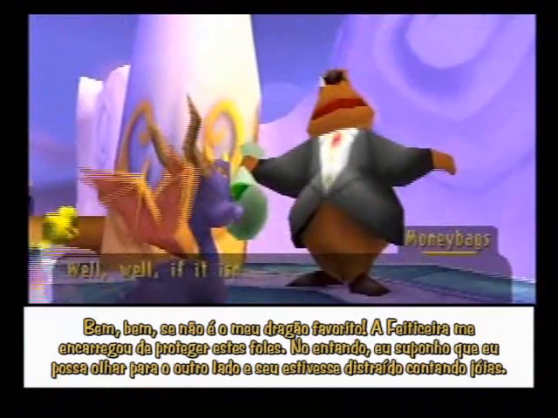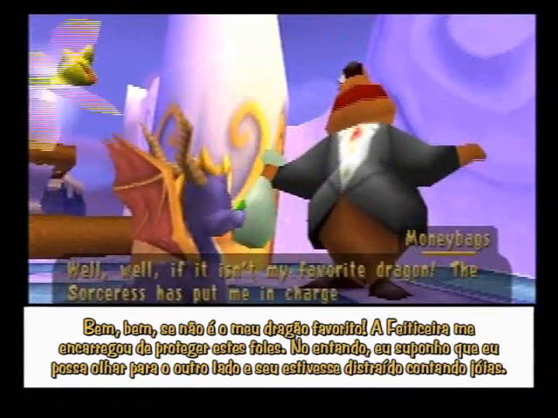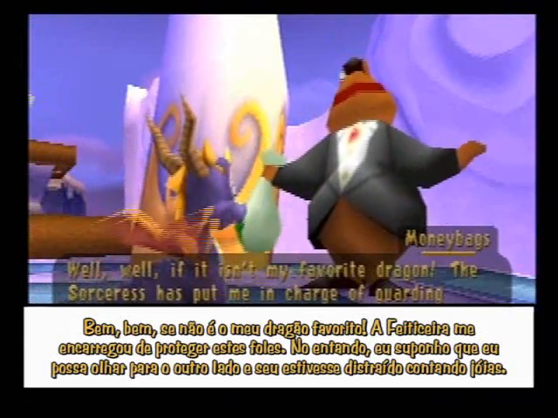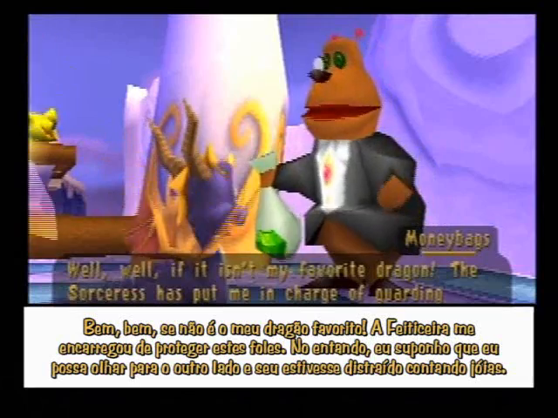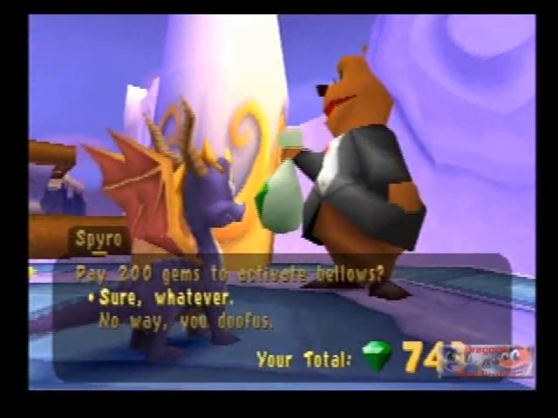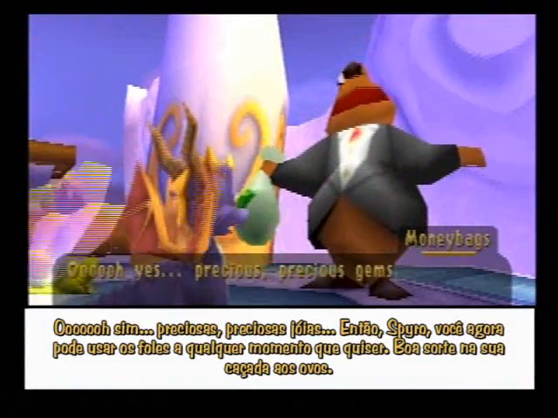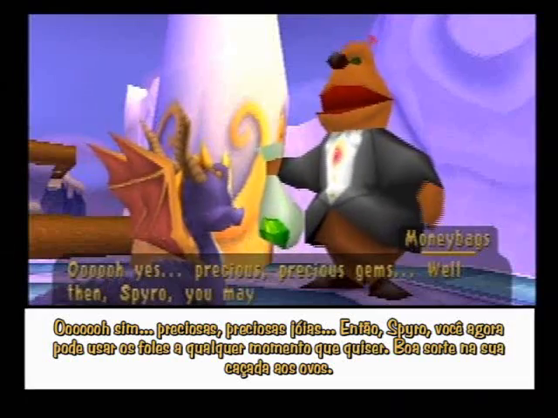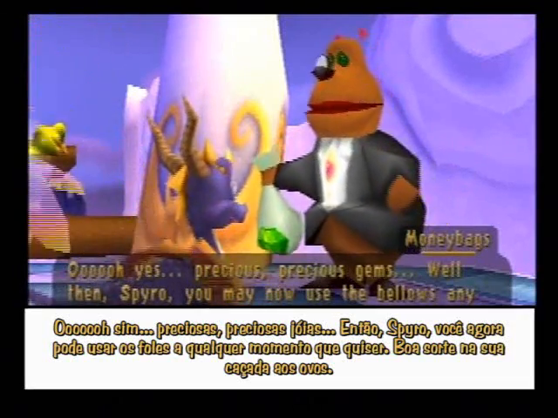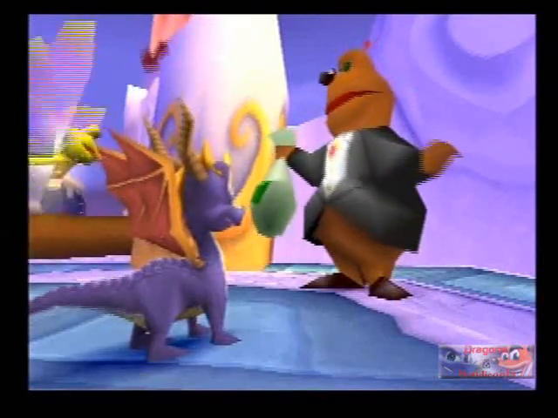Well, if it isn't my favorite dragon. The sorceress has put me in charge of guarding these bellows. However, I suppose I might look the other way if I was distracted by counting gems. Ooh, yes! Precious, precious gems! Well then, Spyro, you may now use the bellows any time you wish. Best of luck on your little egg hunt.